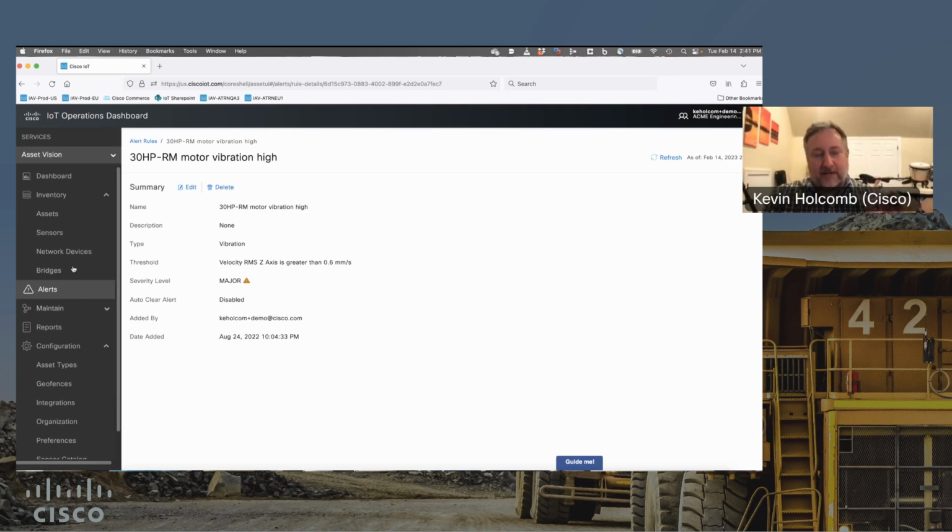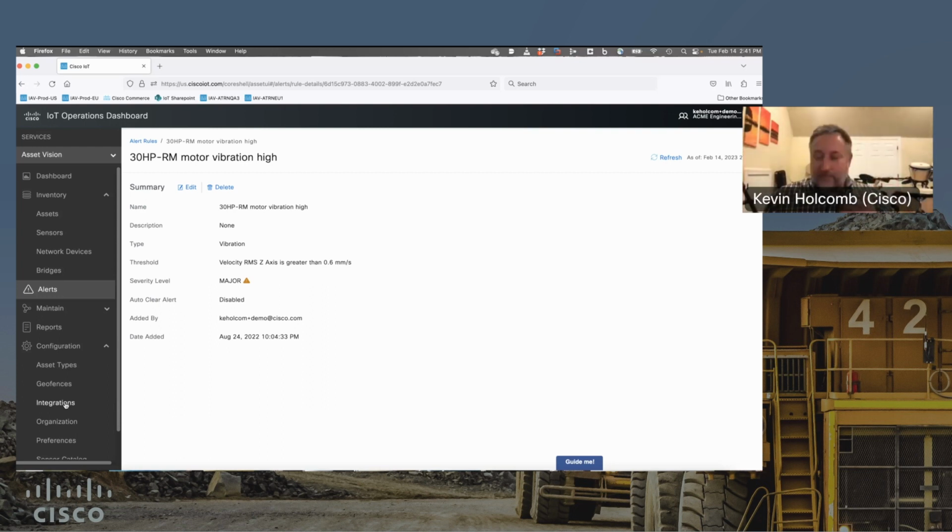But what you do is you create a template. And now when you get into the template is where you say, here's the rule that I want to attach, and here's all the people that I want to notify. And you can even put multiple rules. Yeah, you can do multiple rules because you can do like an escalation path where maybe if the temperature gets to this level, I notify somebody. If it keeps rising more, I notify somebody else, right?